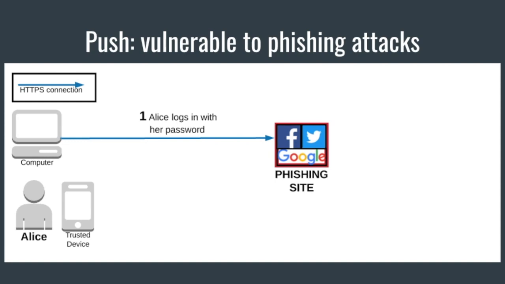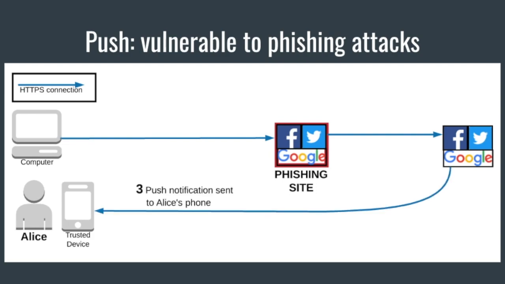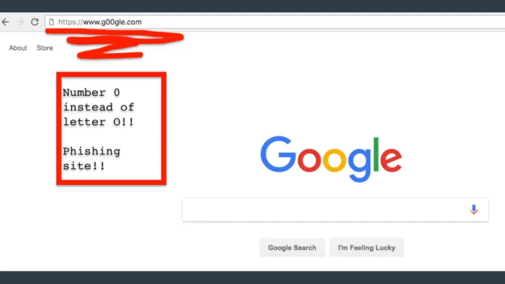This one is a little more interesting. So once you put in the password, they'll turn around, log into the real site, and this will trigger the push notification to the phone. Now, if Alice clicks yes, game over. They're in, right? But you might be thinking, well, the screenshot you just showed us had some information, like the estimated geolocation, the device, and the time. So there's a chance that she might not get phished. And that is true, but let's dive into that a little bit more.